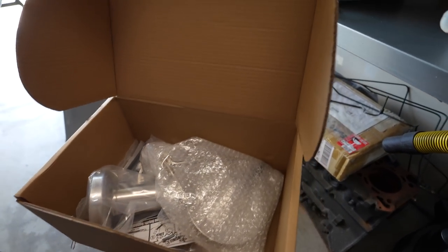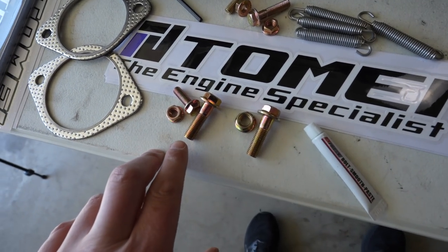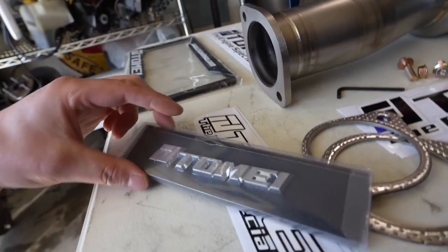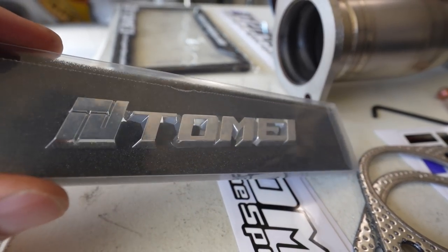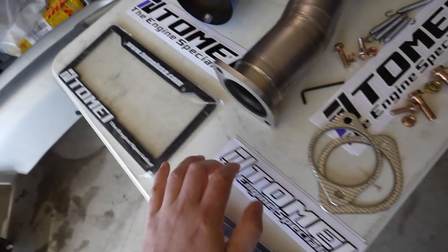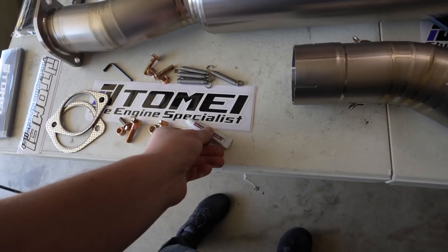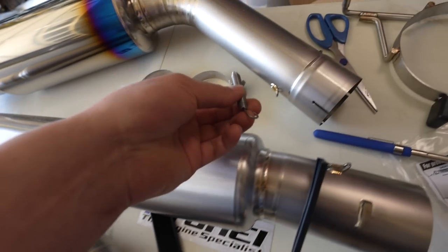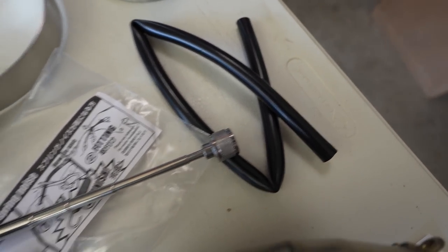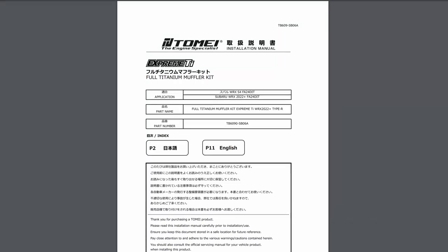So we have all the accessories on the table, and I'll just let you guys take a quick look at them. So you got all your nice hardware, everything is zinc coated, you got different sized gaskets to connect everything. It's even pretty cool to put an actual Tomei badge, if you wanted to put a Tomei badge on your car, it's awesome. You got different size stickers, small, large, license plate hanger, you got your smooth bolt paste, and when you connect the different sections of the exhaust system, it comes with basically like a rubber insulator to put around the spring to keep the vibration. There's a QR code for the installation instructions.